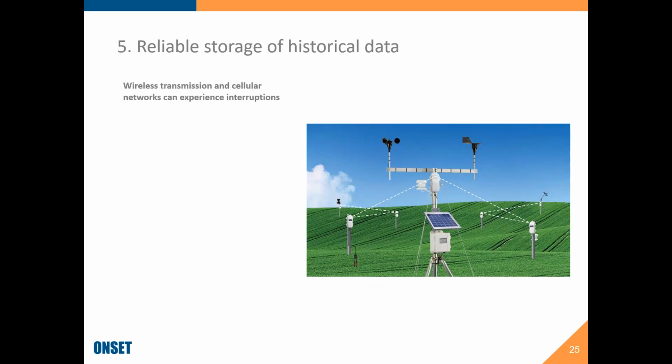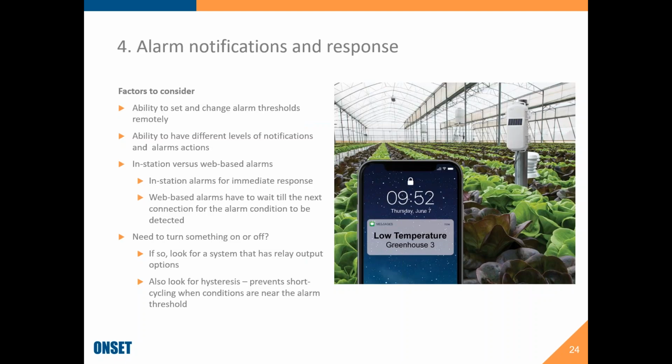Actually, I didn't mention it here, but I think maybe I mentioned it later on. For those of you that are in research, alarm notifications are valuable because you can use the alarms to tell you if there's a system problem, if the wires are cut, or the system's damaged. A lot of systems have the capability to send you what's called a system alarm. There's a problem in your system, and those can tell you even if the system's not able to communicate, it can generate an alarm.